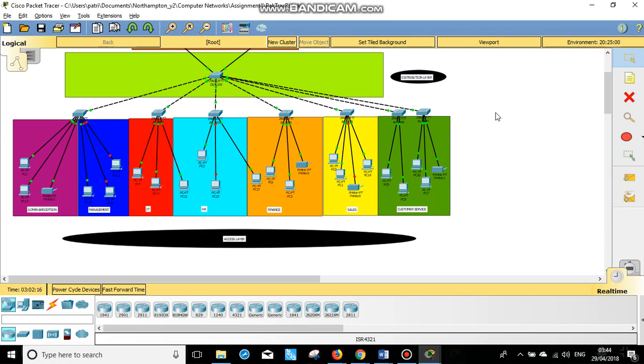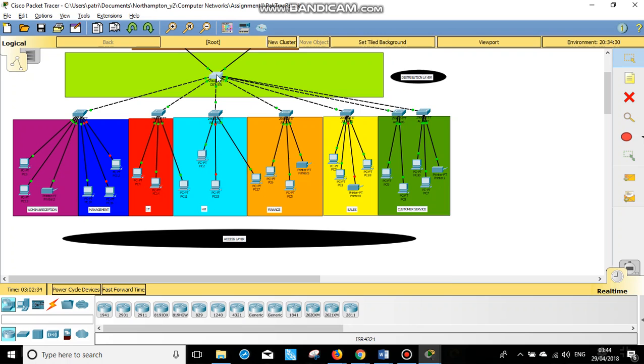Now, to send data or traffic between switches, we use the trunk protocol, and I will show you one.